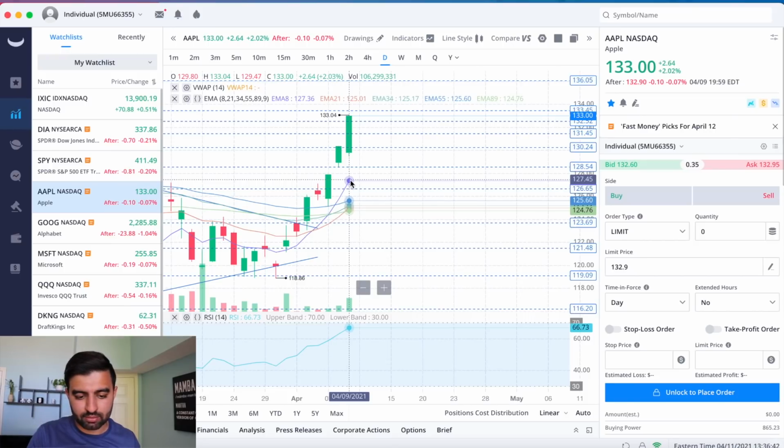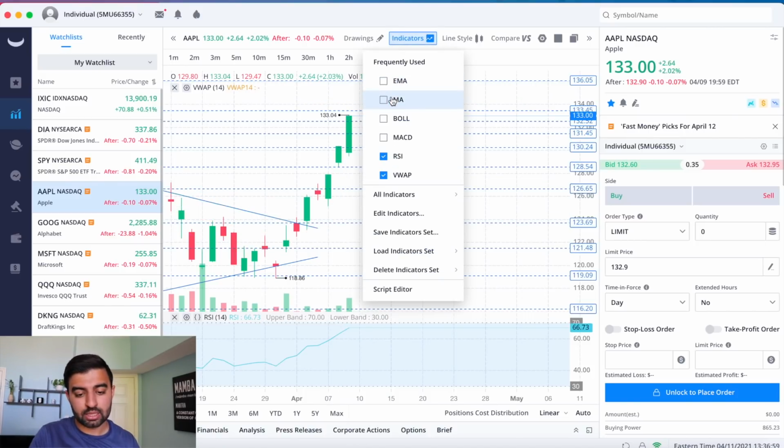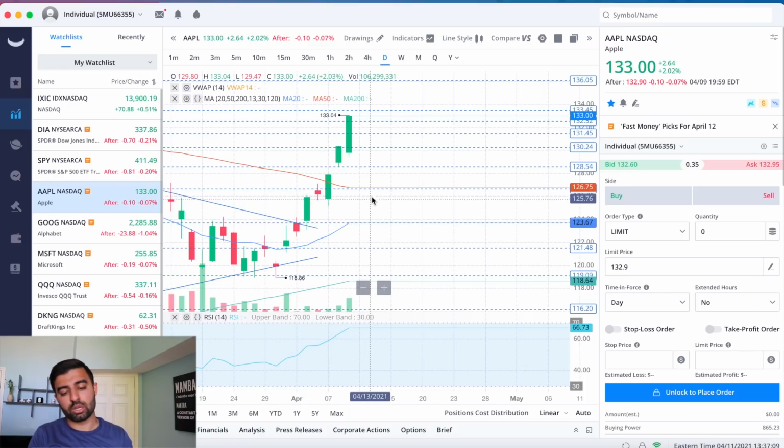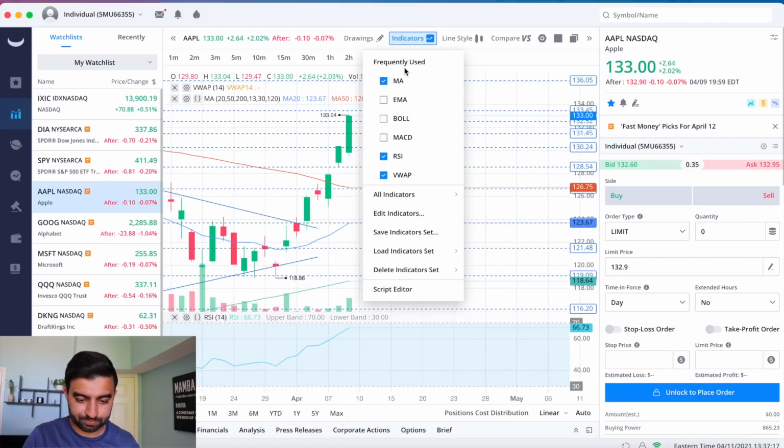Remember that we got the 8 EMA coming in at 127.36. All the EMAs are decently above now, which is great. Hopefully they start to become stacked again if Apple keeps doing well. So 8 above 21, above 34, above 55, above 89. And we start to build those levels of support really well, as we've not been able to do that recently. And the moving averages are finally above the 50-day moving average as well, you guys, in the 126s. And the 20 is starting to curl up again. So hopefully 20 will get above 50 soon, and we'll have those stacked as well. That's a bullish sign for the stock because it means it's going up over the long term.